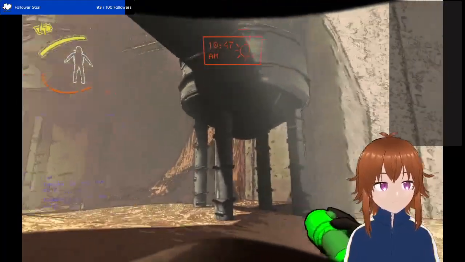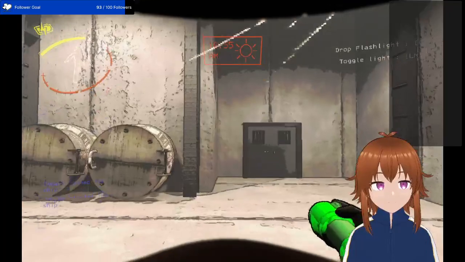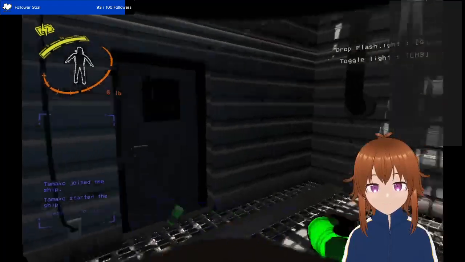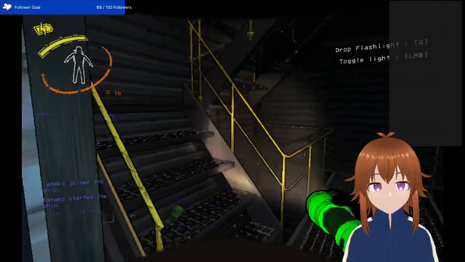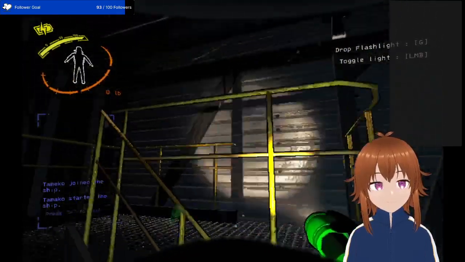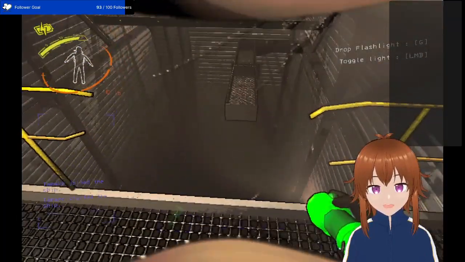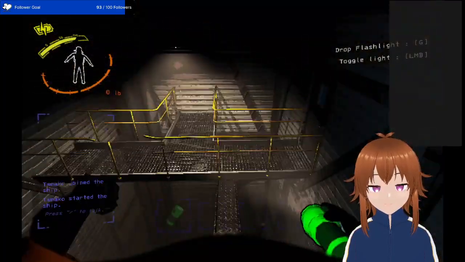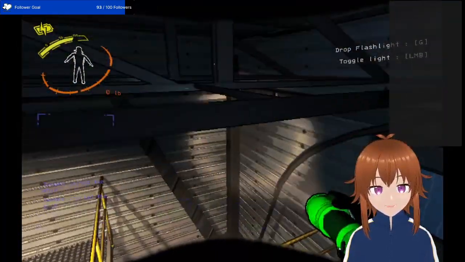Okay. How to use the light. The left mouse button. E, enter. Spooky. It is spooky. I mean, yeah. Especially it's a solo duel. Oh no, no, no, no, no. Can I jump this? Yeah. Okay, so there's crouch.